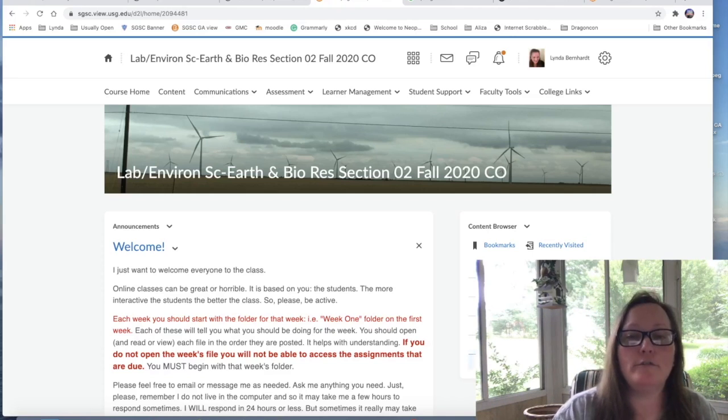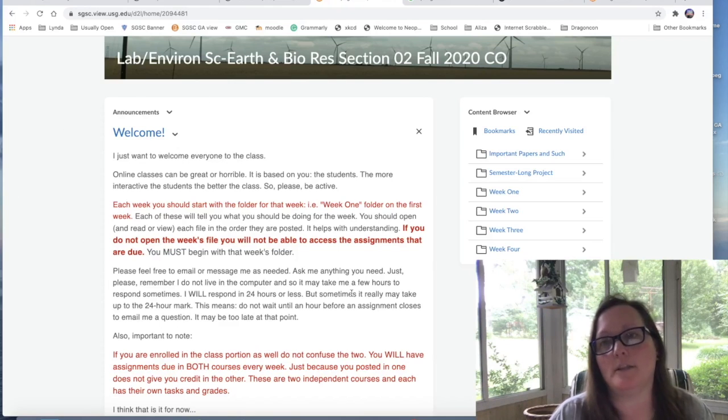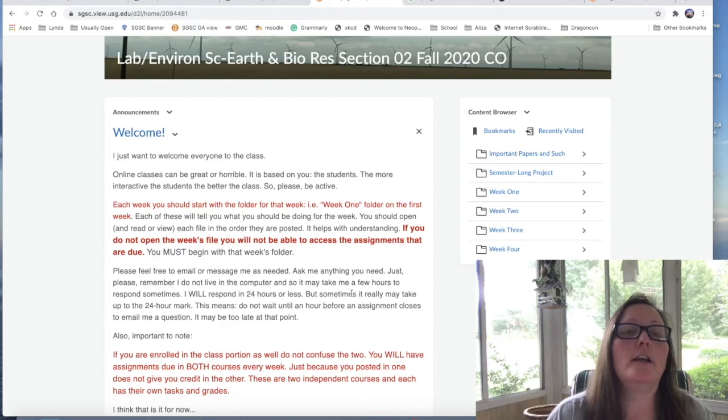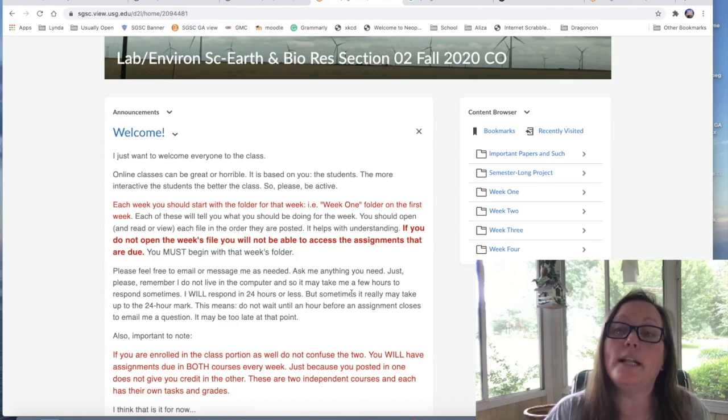So, first and foremost, when you log in, you are going to see an announcements area. These things, they're called words. Very helpful to read them, like really helpful to read them. I randomly post stuff here, probably way more than I ever intend, because I will get the same couple of questions and then I post it here to make sure I've answered the question. If I post it here and then you keep asking me questions, I just link you back to the announcements because I've already said it and you should be reading them.